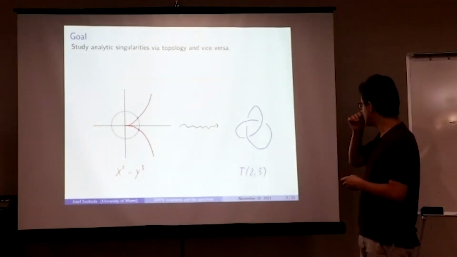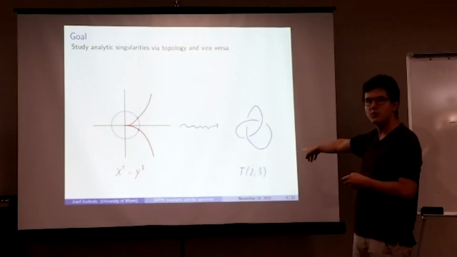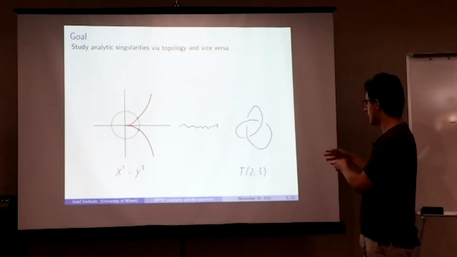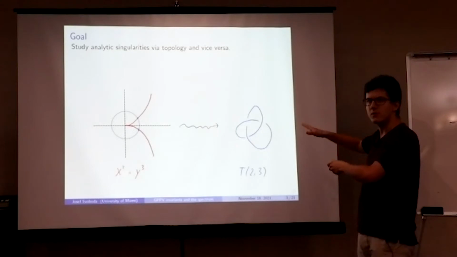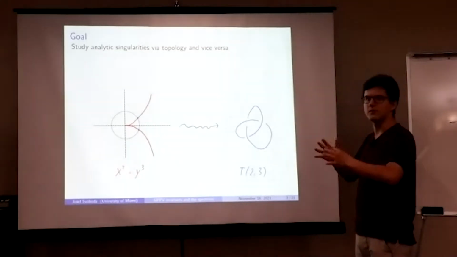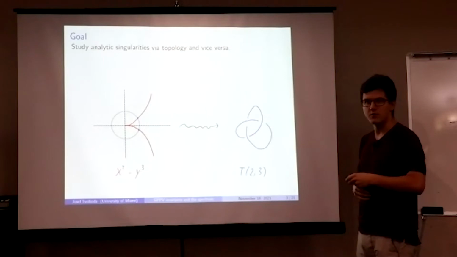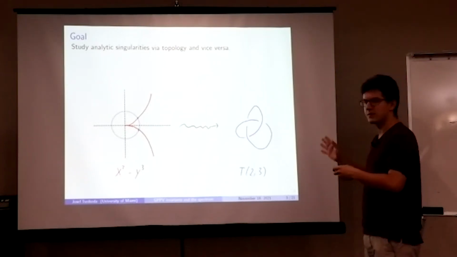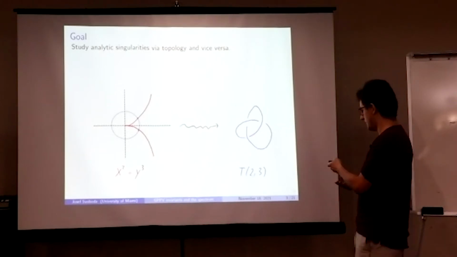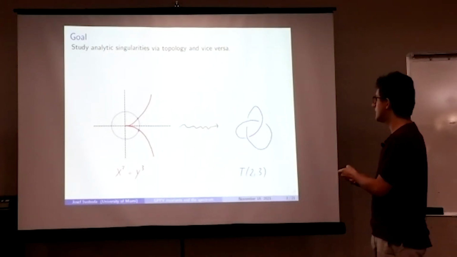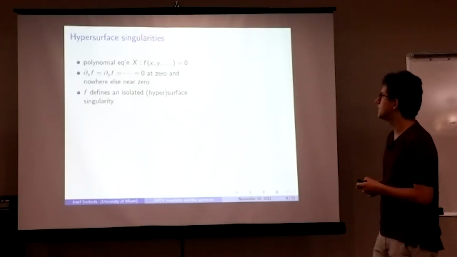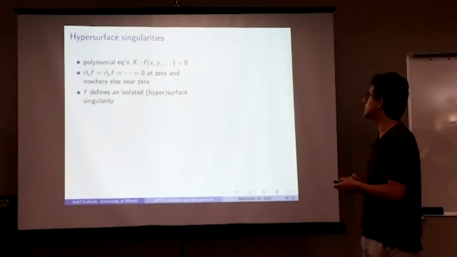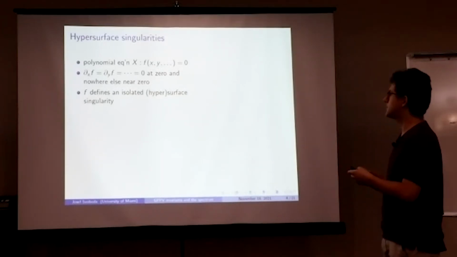So the knot which you will get is T(2,3), the torus knot or trefoil knot. In general, you could get other torus knots or some cables of them. You cannot get hyperbolic knots by this, just those kind of simple knots. But there are still questions which are not easy, even about those simple knots. So I will start with saying some basic definitions and properties of hypersurface singularities.